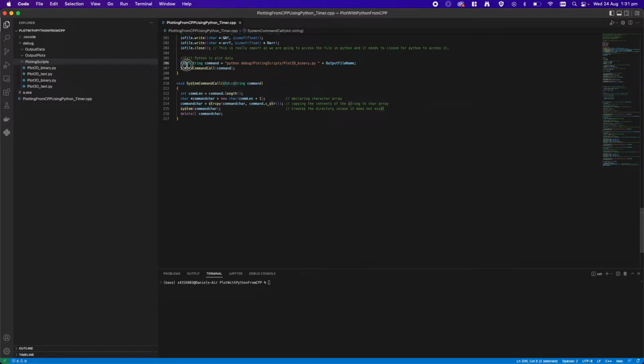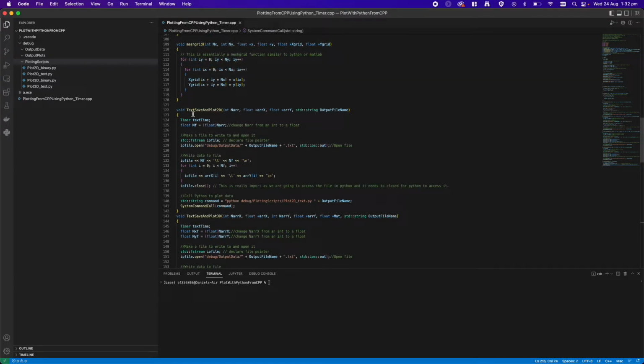So it's taking what we wrote in that string, sort of up here. This was in a slightly different function, but it's still the same sort of style. It's taking that string, converting it to a character type, and then passing that character set to this function called system. And the system function is the thing that's actually doing the terminal operation, invoking Python and calling that script.